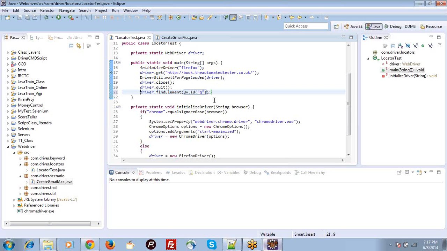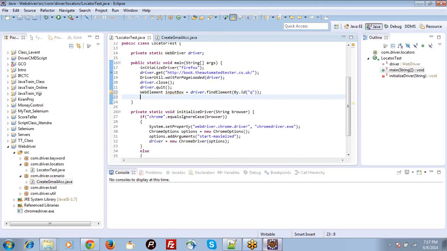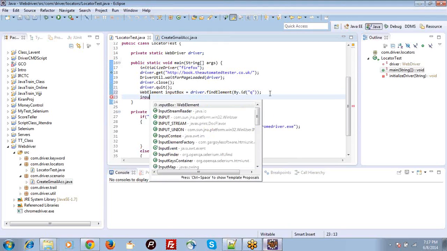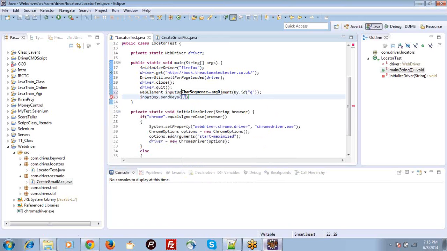Now this is an input box. Into that input box, you are sending some key, like Swati.